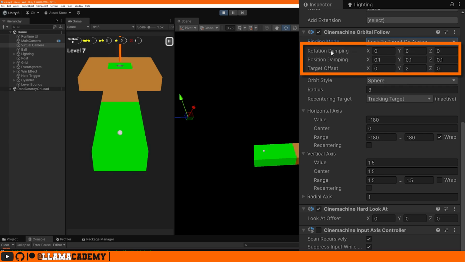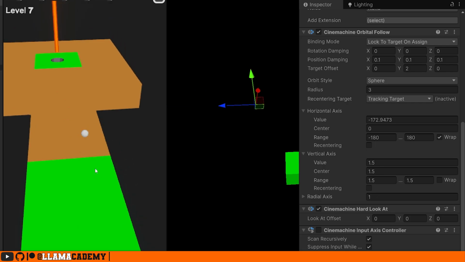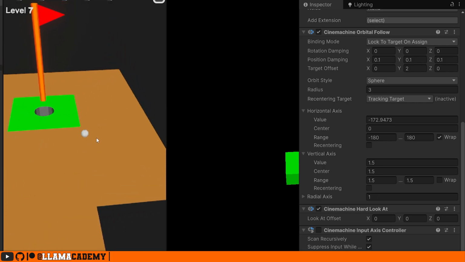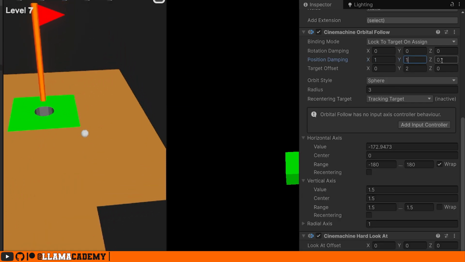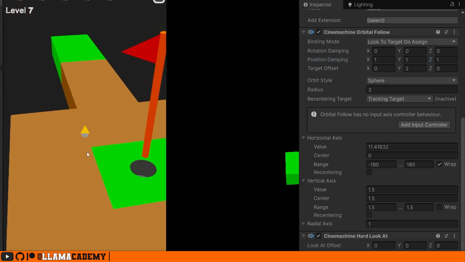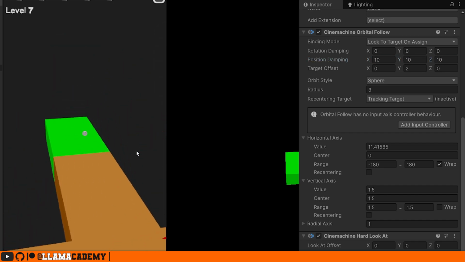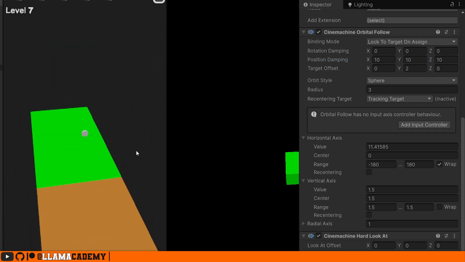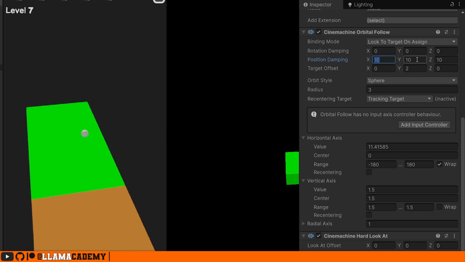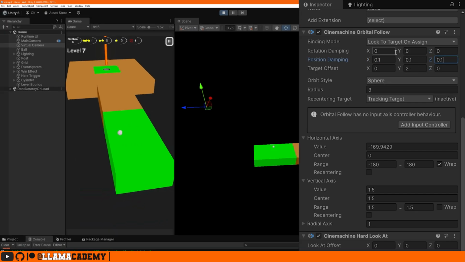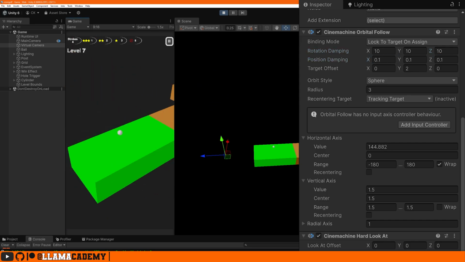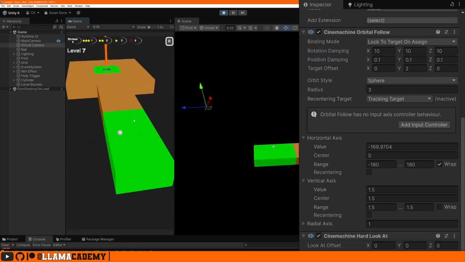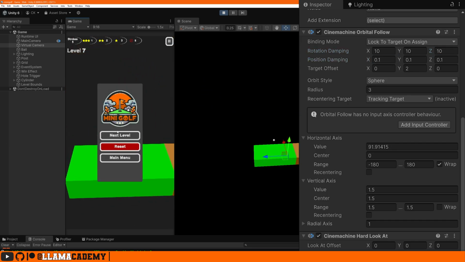Damping is how we smooth out our movement. So you'll see there's gonna be a slight delay where the ball comes a little off center, and we can really exacerbate that with a higher position damping. Low values like 0.1 give a more subtle, smooth follow instead of a hard look at, versus the more exacerbated smooth feeling of the high values. So I set up with 0.1 on all of those. You can see that rotation damping doesn't do a lot for us because we're configuring the rotation ourselves and we're not relying on the ball's rotation at all.